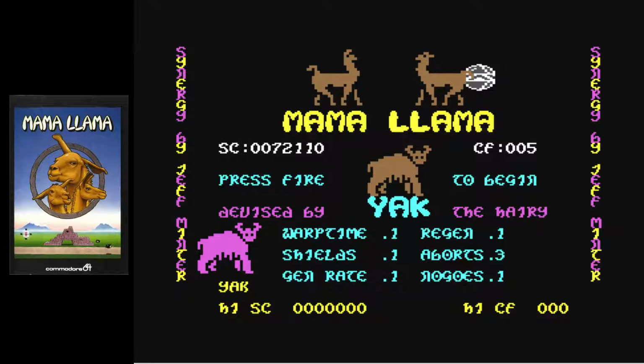Welcome to this gameplay video for Llama on the Commodore 64, developed by the one and only Jeff Minter, with music by James Lisney. So this video will explain a little about how the gameplay works, starting with the title screen, which is paused right now. If you look, we're currently selecting the Yak level, and the settings beside it are the default settings.